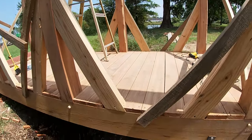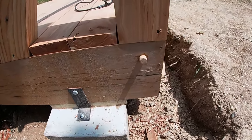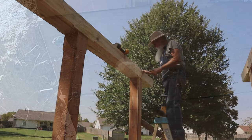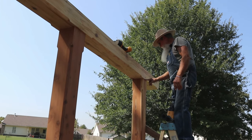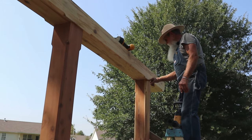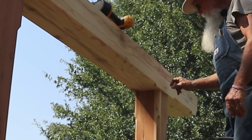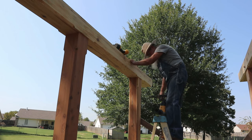And I'll bring you down here. Putting the pegs in the girder also. These are 1-inch oak. I'm coming up 2 inches from the bottom of the plate, and I'm centered on the post here, 6 inches, so I'm 3 inches from the edge of the post from both directions. My tenon was 4 inches, so I should be hitting in the center of it, coming up 2 inches from the bottom. Now I've got to go fire up the generator.